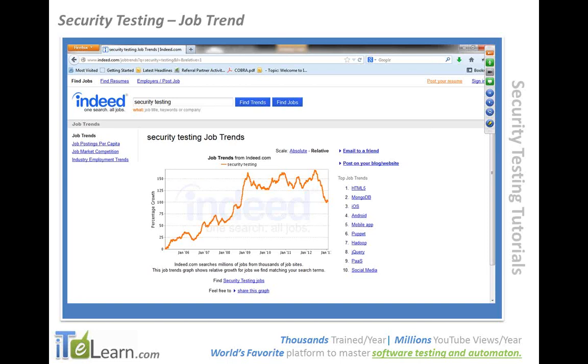Okay, so we can see here very clearly it's from 0%, it skyrocketed to 150 in 2009, had a little bit of a downturn, and again touched its peak in 2013. The reason is that the recent trends in which web applications are built are different from the way they were built 5 or 10 years, a decade, back. Even recent technology like cloud computing has its security vulnerabilities. That's the reason why a few companies are showing resistance towards moving to cloud-based systems. So this is the reason why security testing jobs keep going, and it is always in demand.